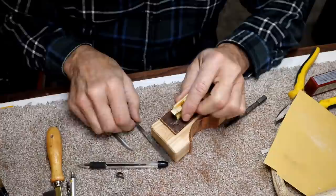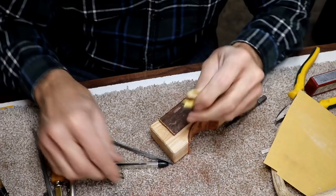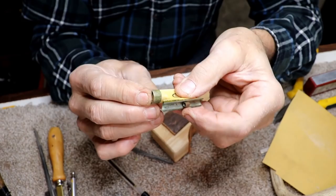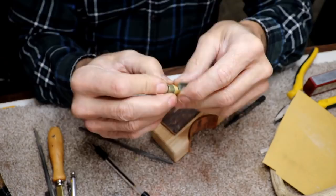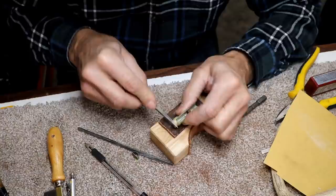Okay, and some of the problem I think lies on this side, actually, now that I look at it, because it's not letting it butt up flat here. There we go. See if that fixes it. I think that did it. That's fitting up pretty darn snug now. That's pretty darn good. I am sure under a microscope it could probably be a little bit better. Not too many people I know look at things like this with a microscope, so I think we're okay.